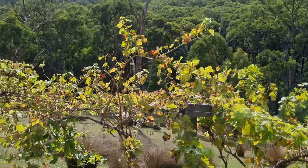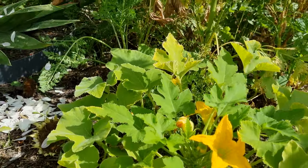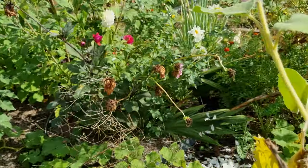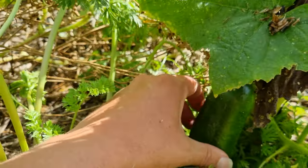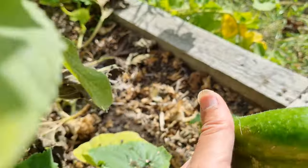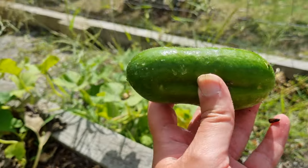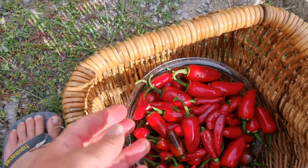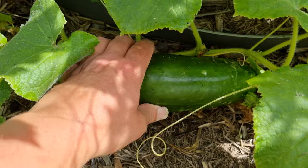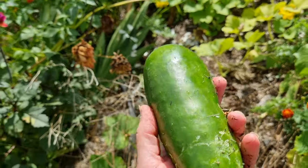Turning around, let's have a look at the next bed. Here we've got some cucumbers, and also some squash — but I haven't had any squash off that yet. The cucumbers have been pretty lean, similar to that other bed I showed you before, but I did spot a couple hiding in here today. There's one under here — I'm going to pick that one. There are a couple of slugs on it too, which I'll remove. That one there will go in the fridge just for fresh eating. I think I saw another one hiding over here — here we go, this one's a bit bigger. That will also go into the basket for fresh eating.